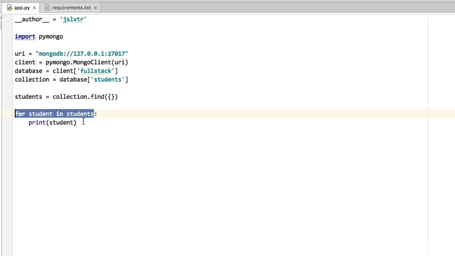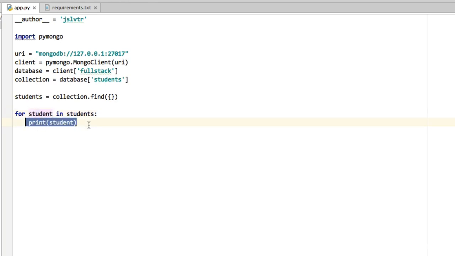So we're going to simplify this for one simple reason. When you do a for loop, it is because you want to do something with each of the elements of the list that you're iterating over. So here we would want to, for example, print out each of the students or get the mark of each of the students and then get an average or something like that. So in this instance, it makes sense to do a for loop because we want to go through each of the students and print them out.